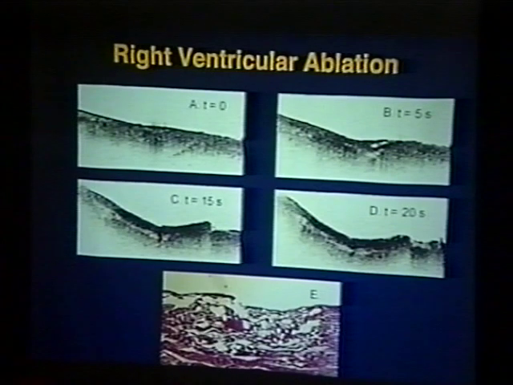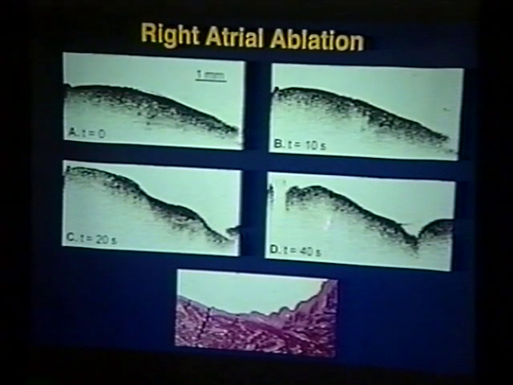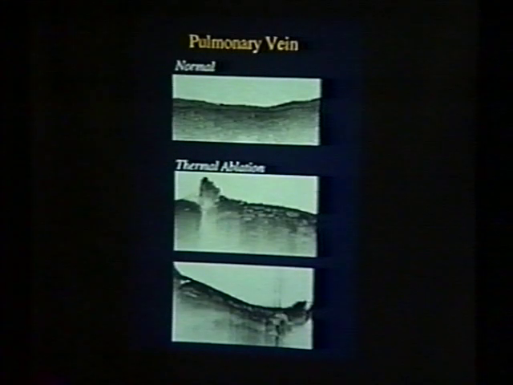This is going to be goat myocardium, and we're going to induce lesions at 2 to 3 watts with a 500 kilohertz catheter. The first is the left ventricle, and this phenomenon I'm going to come back to, but these columns are polarization-sensitive columns. You see this in myocardium. In these areas, the backscattering intensity is sensitive to the polarization state of the incident light. It was initially thought that this was birefringence, but since this is running up and down, you get an idea that there are probably two different orthogonal states, and that it's filtering one of the two orthogonal states.